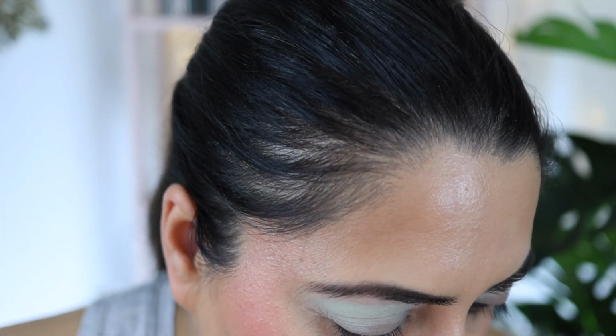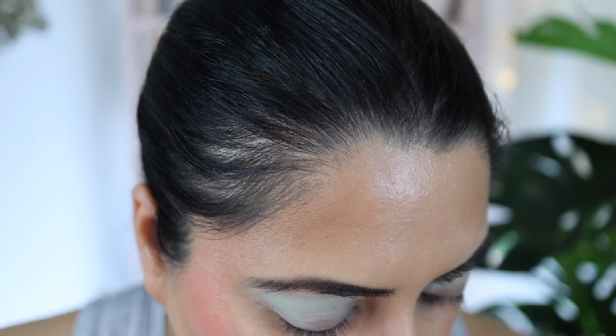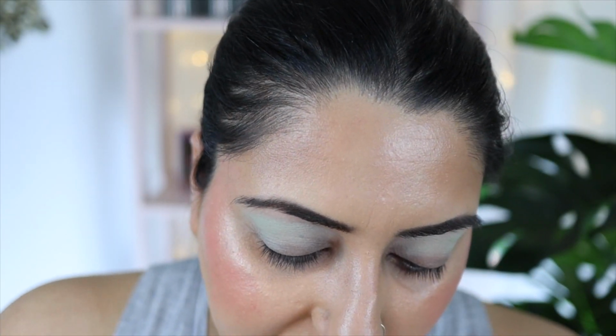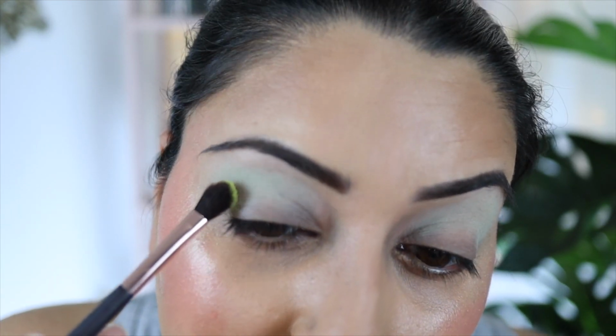And I think the shade I want to go in with is this one here. I think this also might be from TRIOCHROME. I think a lot of this palette is actually TRIOCHROME. Can you imagine, because I don't know what I'm using right now, that I end up using entirely TRIOCHROME? That would be so funny.